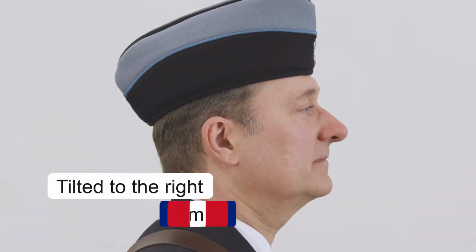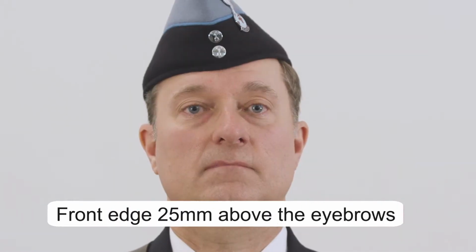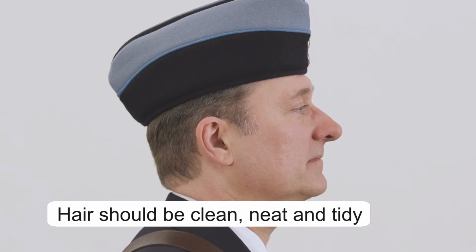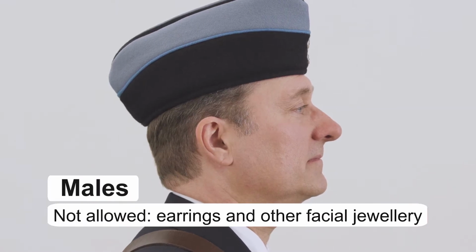Only the official standard cap is to be worn, tilted to the right so that the side edge is approximately 25 mm above the right ear and the front edge is approximately 25 mm above the eyebrows. Hair should be clean, neat, and tidy. For males, earrings and other facial jewellery may not be worn.